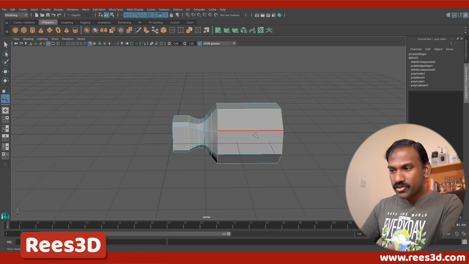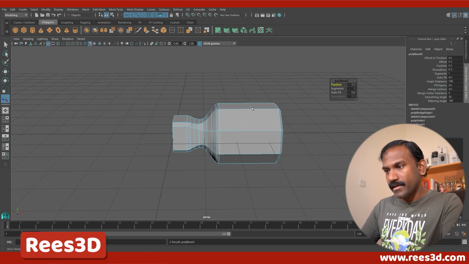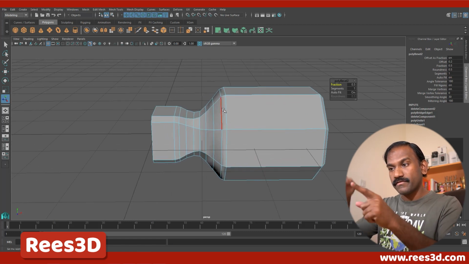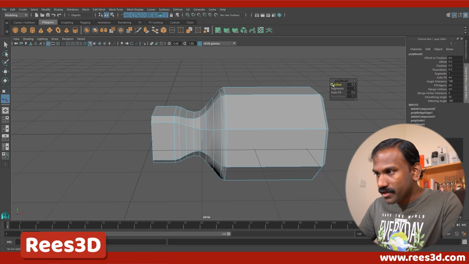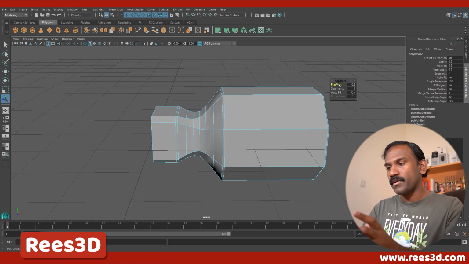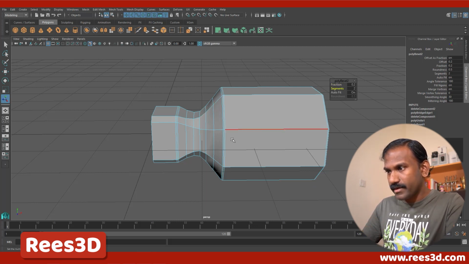Okay, so I'll press shift right click, and this time we're going to choose something called bevel here. Same bevel that we used earlier as well. So click on that, so that adds two sets of edges on both sides, and we can reduce this fraction value so we can keep it a bit closer. The closer we keep it, the sharper or more hard surface it becomes. So that's fine. I'm going to add one segment at least. Yeah, that'll make it nice.